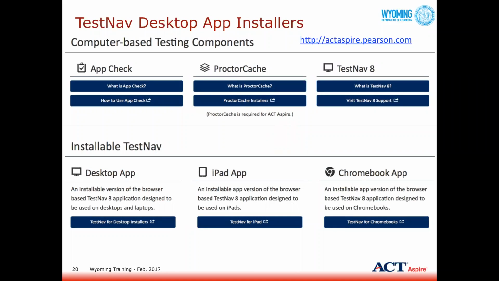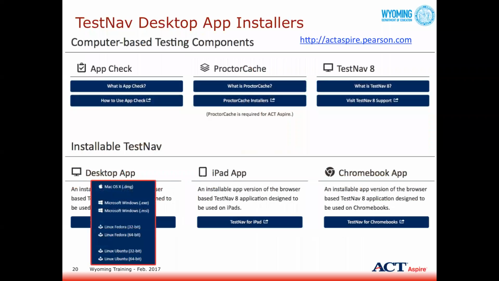I did mention that we want folks to be able to use the installable TestNav apps. So those are going to be the desktop app. There's installs for Mac, Windows, Linux, Fedora, and Linux Ubuntu. Some people ask, I have a managed server where I manage all my devices, from a Windows perspective. We do include an MSI that's available for you to be able to push out to all your devices all at once.